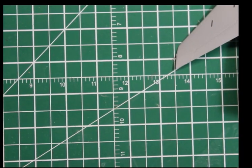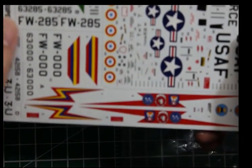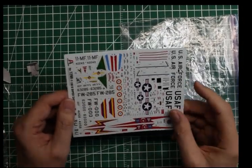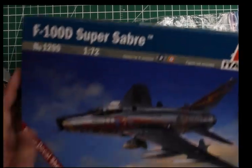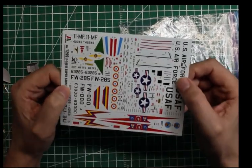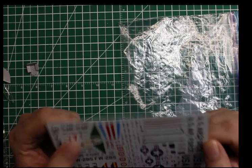Now, a decal sheet. I like these schemes. Let's back this puppy off a little bit. There we go. I like the scheme that's on the box on this. This is the one, if I was to build a two-seater, that I'm going to go with. That is sharp. Okay, the registration's not too bad. If I get it to shine, you see there's not much decal film on there. Who makes this, I wonder.